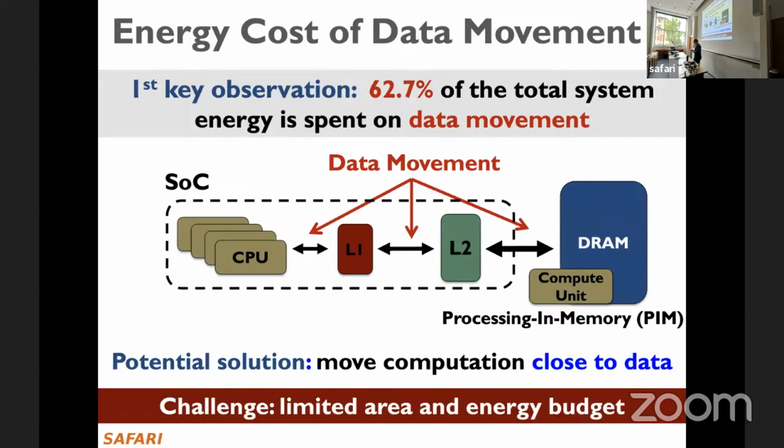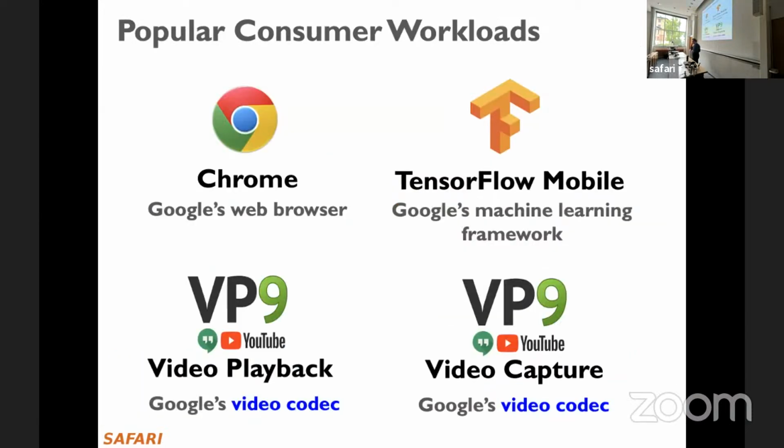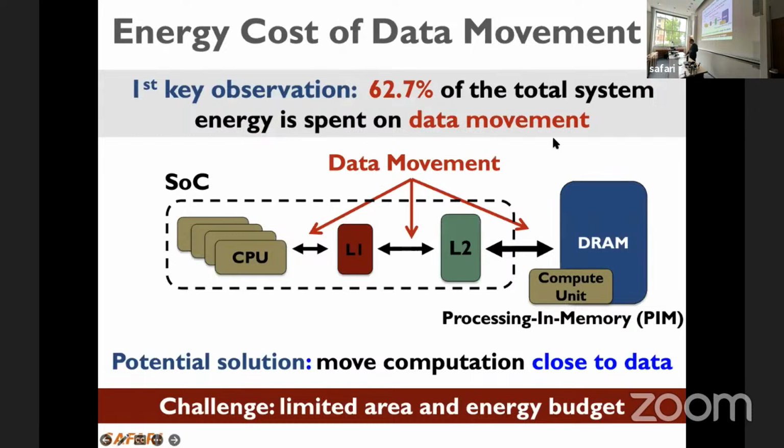Okay, but we looked at these workloads and we did a lot of analysis. You can read the paper for more detail. And one of the observations I've already given you, basically, we've shown that on average use cases, average inputs for these workloads, more than 60% of the total system energy is spent on moving data between the DRAM to the CPUs and the SoC, back and forth, basically. And then we wanted to understand how we can actually reduce this data movement and what kind of benefits we would obtain if we actually place compute units near DRAM, meaning in the logic layer of 3D stacked memory in this particular case.